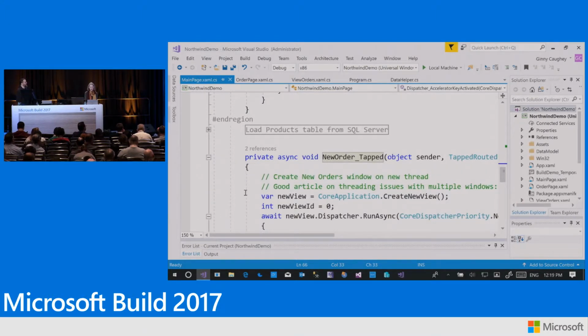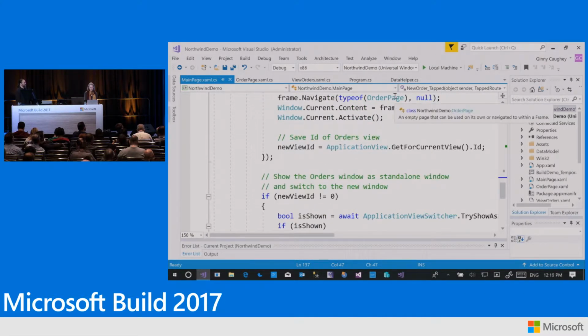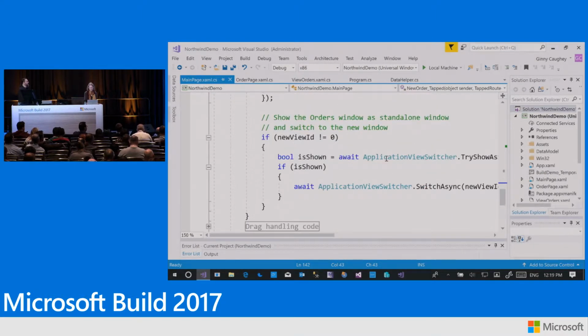To launch the new orders window, what we're now working with is a view, a Windows view, calling Create New View on the core application. This code is pretty much boilerplate, but here you can recognize something that should look familiar to you. This is just the orders page like you would build in XAML for any other standard kind of UWP application.